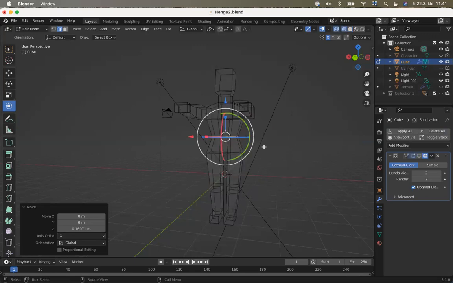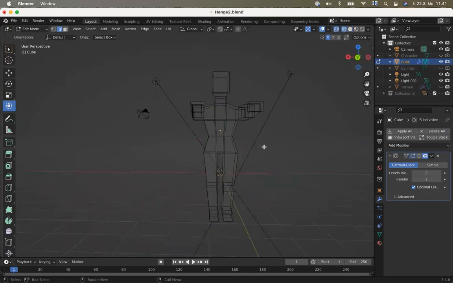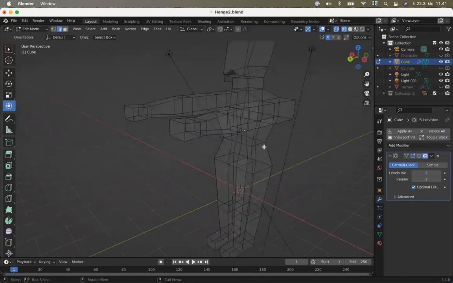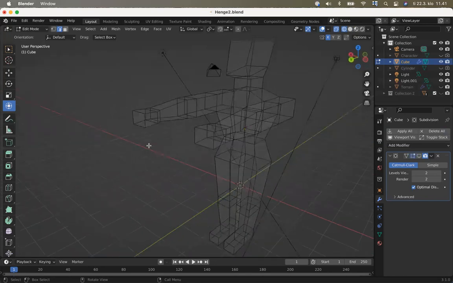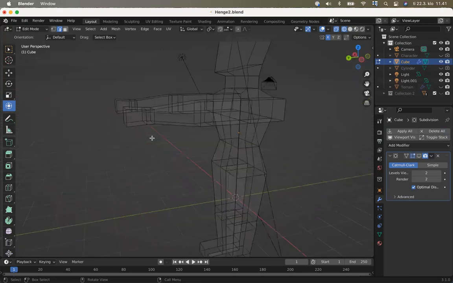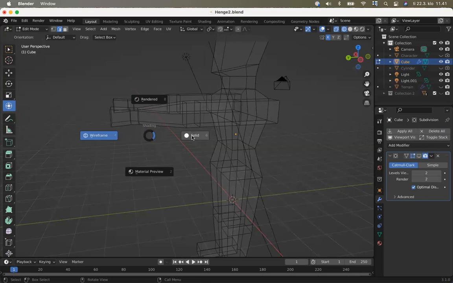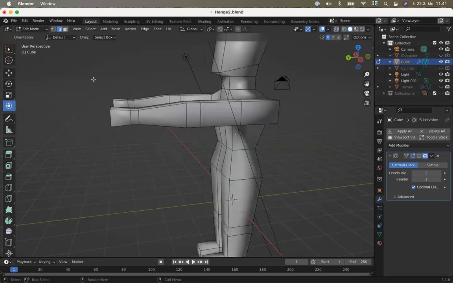So why do we sometimes need the wireframe in selecting things? So sometimes if I want to select, let's say, all of this arm, if I want to break the symmetry, for instance, for the character, or if I want to move the arms so that they are longer or shorter. So if I had the solid view, and I would try the box selection, it would only select things that it sees.